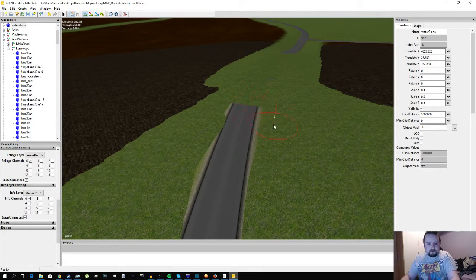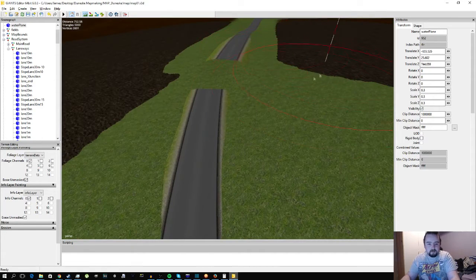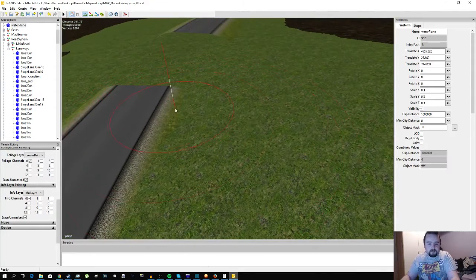Did manage that before. It looks like it's still wrong. Just gonna smooth this out a bit more, just in that area, because I just want the areas around the roads to have a bit of margin for error for the player.